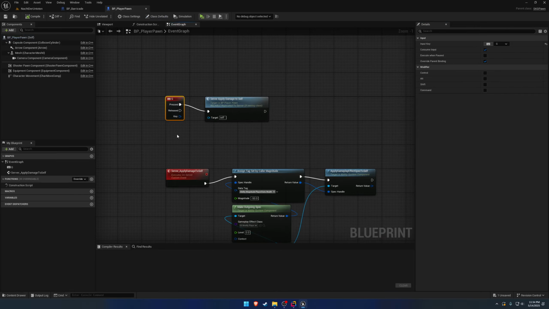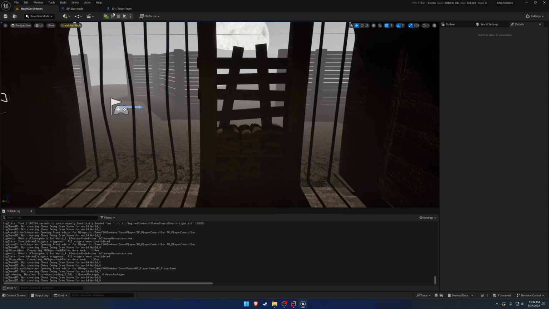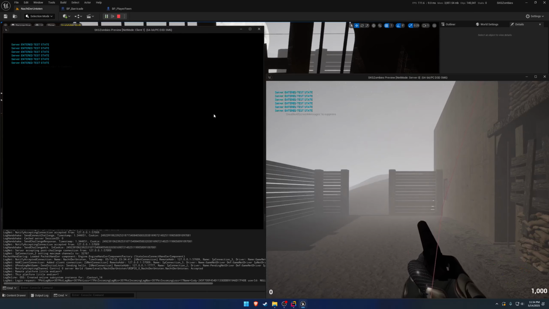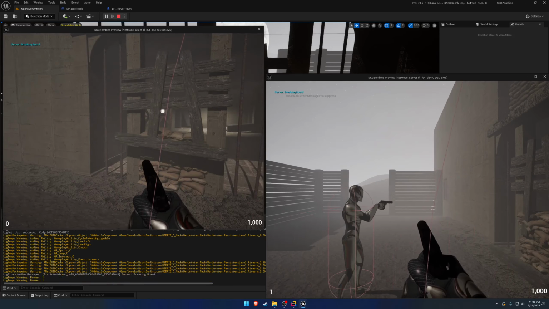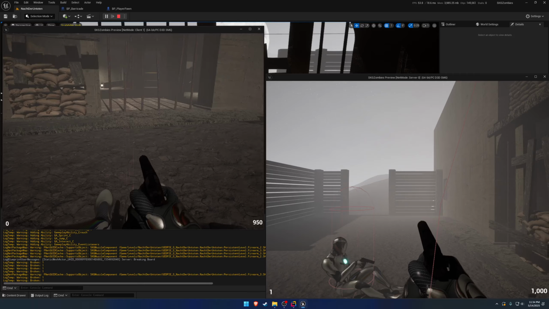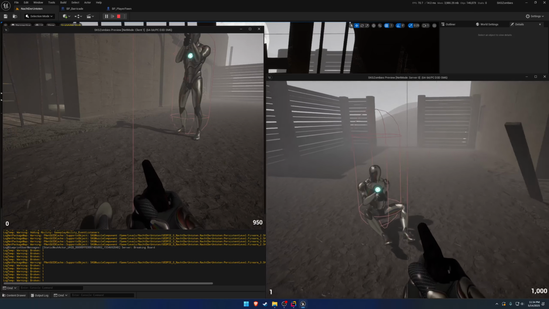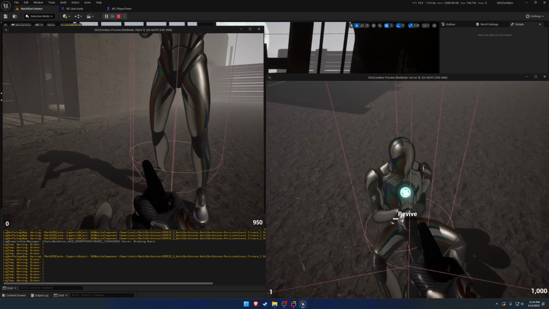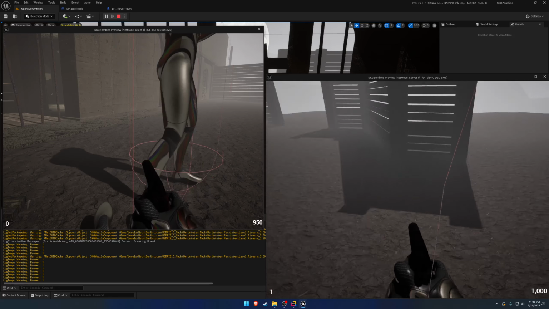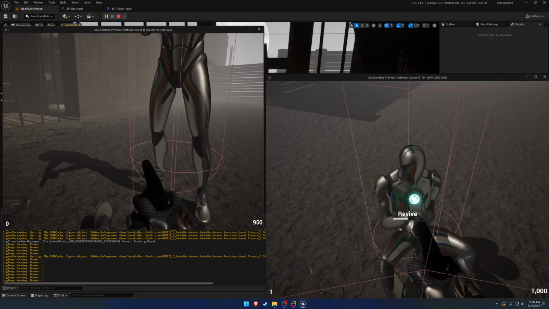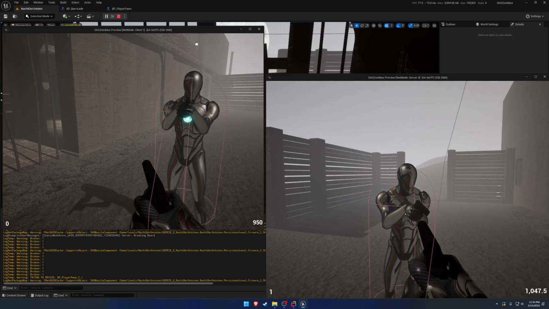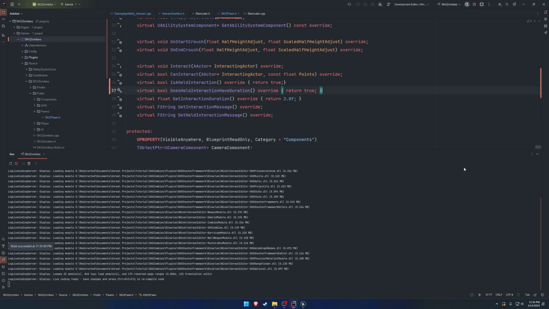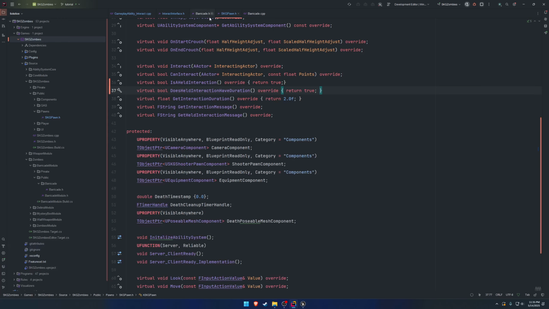Okay, so G. All right, let's press G. All right, so it takes two presses. Walk up, hold F, release, look away, and complete. So that seems to be working. Okay, so we have our interaction working the same way it did before.